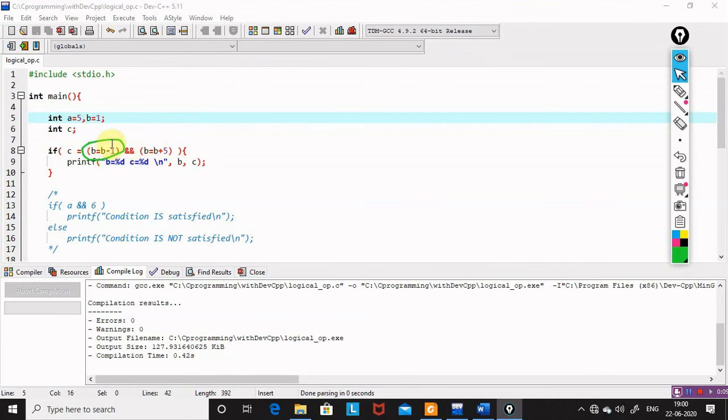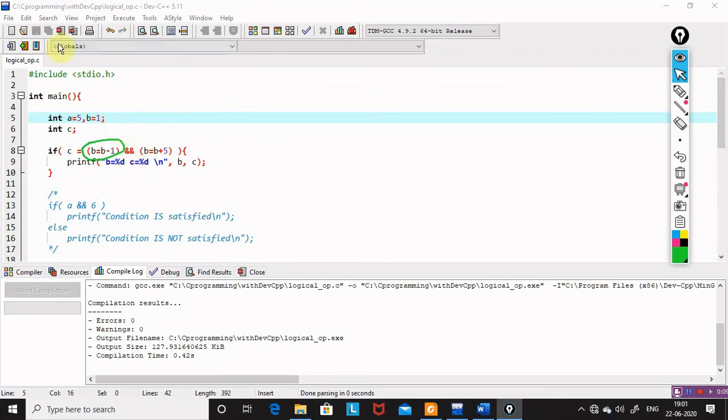That translates to being 0. So the exact result value is 0. That gets assigned to C. So what we would expect to have printed on the screen is b is equal to 0 and c is equal to 0 as well.